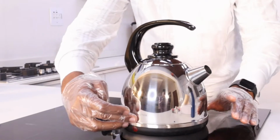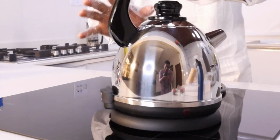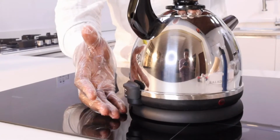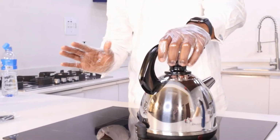It has a power light here. When it is ready, after it is done boiling, now this is the power button, and when it is done, it automatically lifts itself up, and that is the end of it.